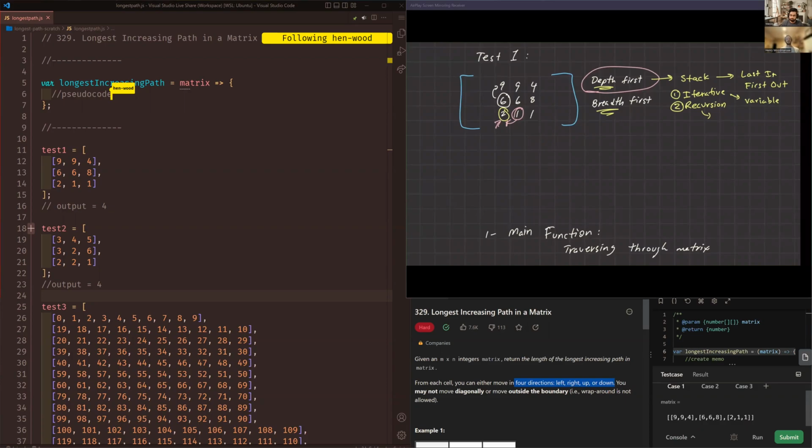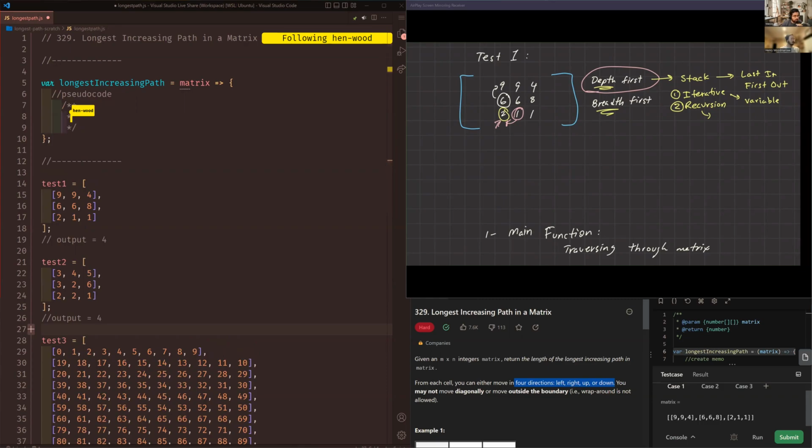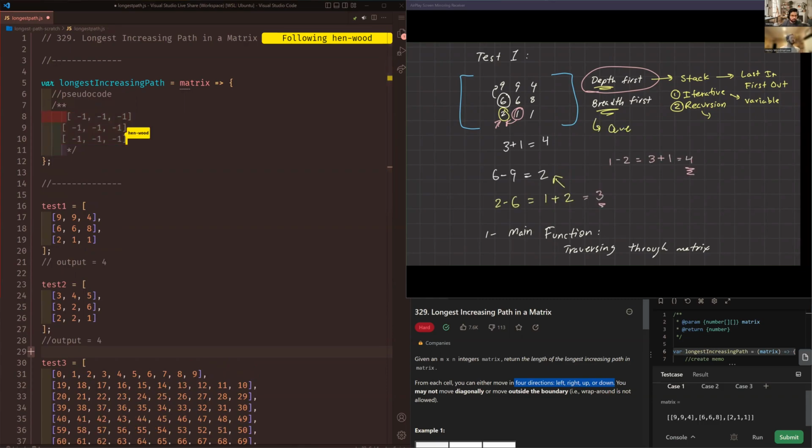So what we're going to end up with is something that looks initially like this. Then as we go through, we would change these to the max path length from that index. So if this one was 4, then this one was maybe 3 or something like that. But eventually they will all be at least 1. It's a little bit easier to visualize.